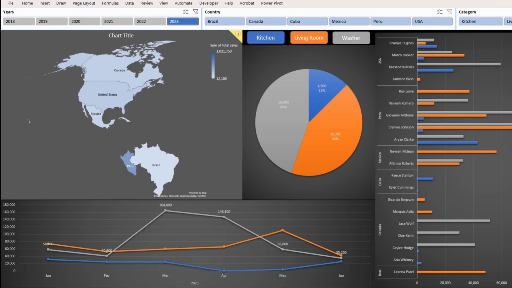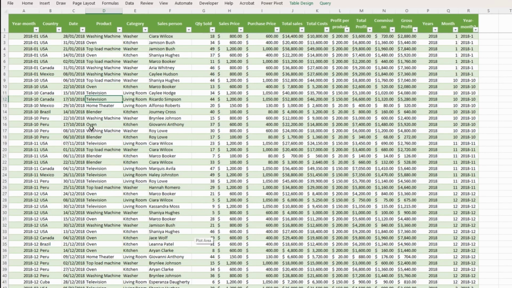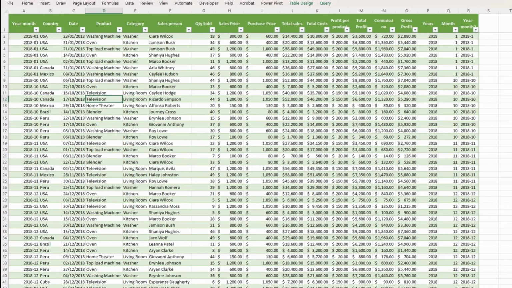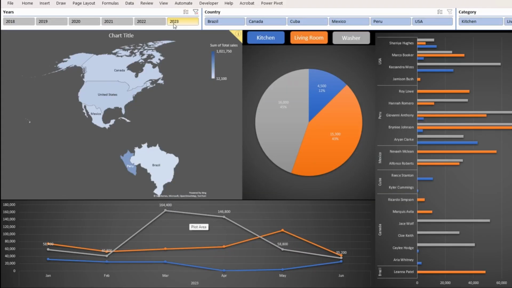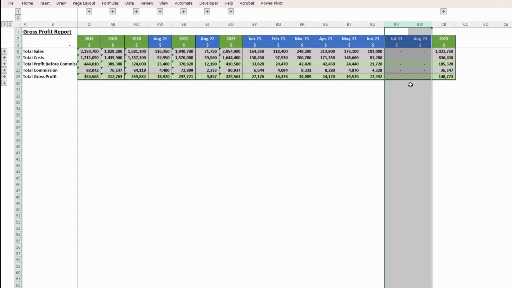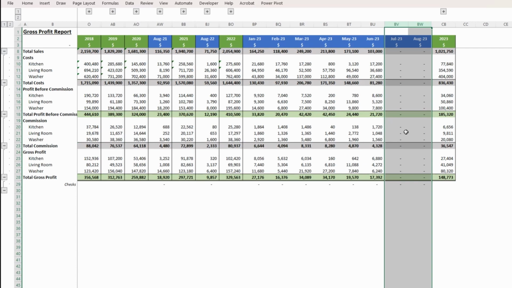In Excel, our data from files, if you open the date filter, then you can see our latest data is till June 23. If we go to dashboard and select 2023 in here, then you can see that our last month is June. In summary 1, you can see July and August columns are empty. Let me open these for you.